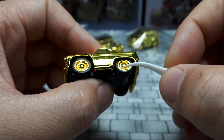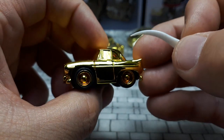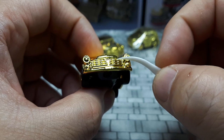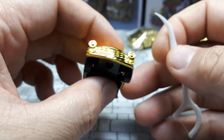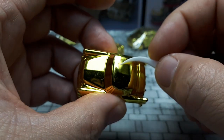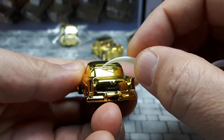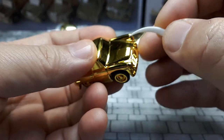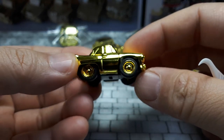So we have these disc hubcap wheels, just all golded out. The whole thing is gold obviously. There are nice grille details and headlights, and everything's molded nicely. I kind of wish they put this out in normal colors — maybe they plan to do that in the future. It actually looks like it was chromed first. All the recesses are there; if you wanted to paint this you probably could, but it's too time-consuming for me. Anyway, the deformation is pretty nice — I like it.